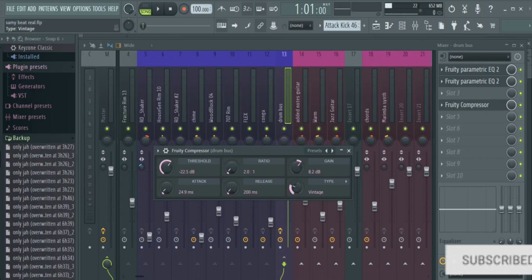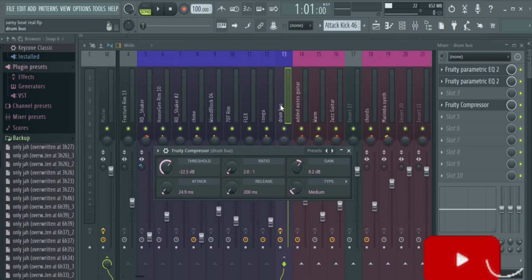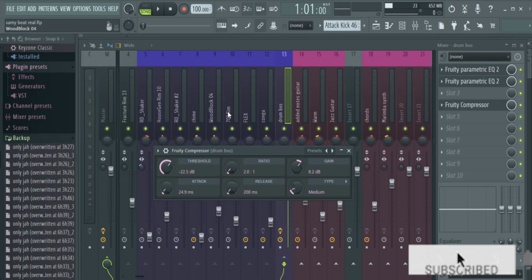Then there are other presets you can use. There's the hard, there's the medium, and then there's the vintage. Any one works perfectly. Then the attack time tells you how soon you want the compressor to take hold. I have another video concerning this, so you can go and check it out. Now you notice that I've applied these 3 effects to everything routed to this bus.